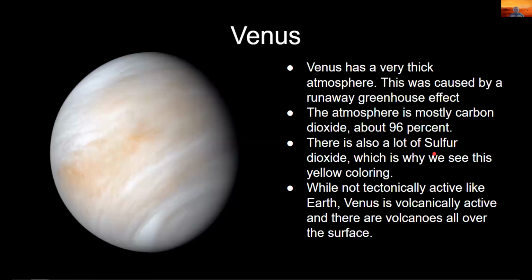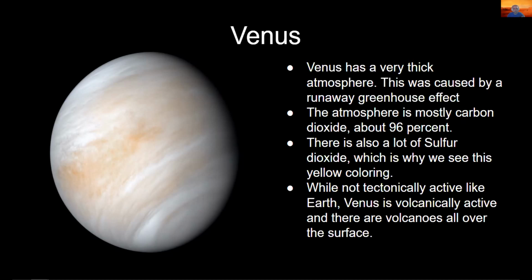All right, another one of our objects is Venus. That's Earth's sister planet. You don't really get to see much about Venus from this picture here, from the outside, and that's because Venus has a very thick atmosphere. It's caused by a runaway greenhouse effect. Venus's atmosphere is mostly carbon dioxide, about 96%, which causes most of the incoming solar radiation to be trapped on the planet and not be released. So it's very, very hot on the surface of Venus.